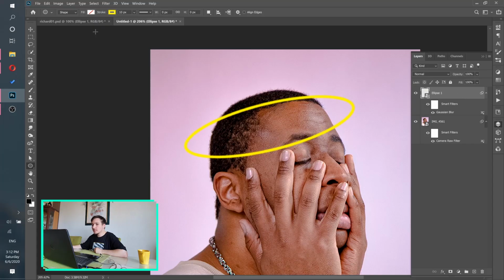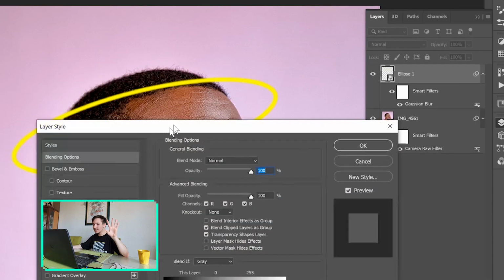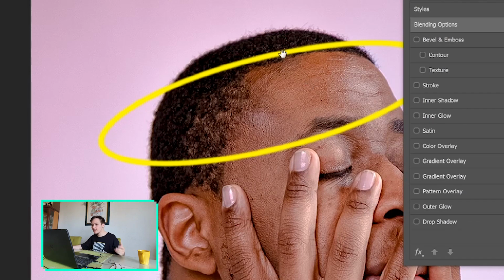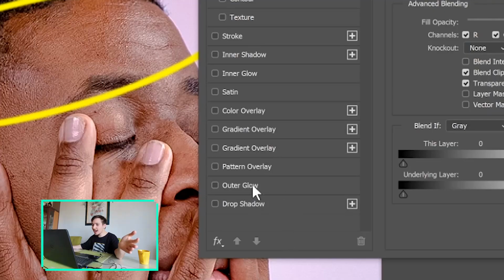Next thing we want to do is add a glow around the ellipse. For that, I click the right button here on the empty space, I go to blending options, and now we see this beautiful panel with magical styles opened. So now we want to add glow outside the ellipse. So what do we need to choose then? No, not drop shadow, outer glow. I told you add glow outside. That means outer glow. It's not that difficult, right?